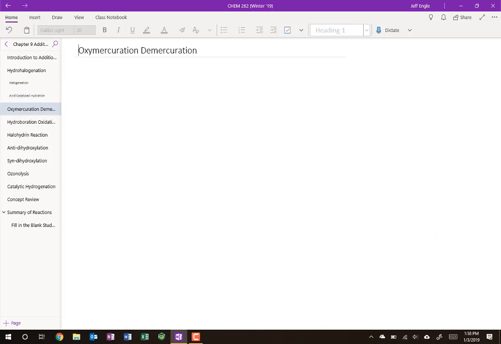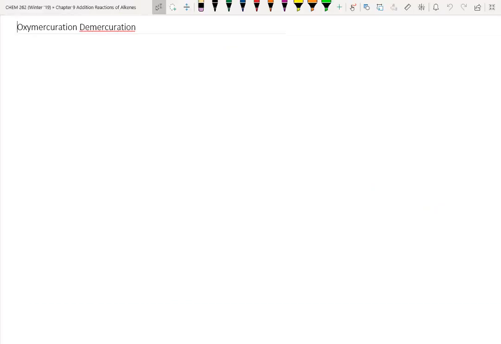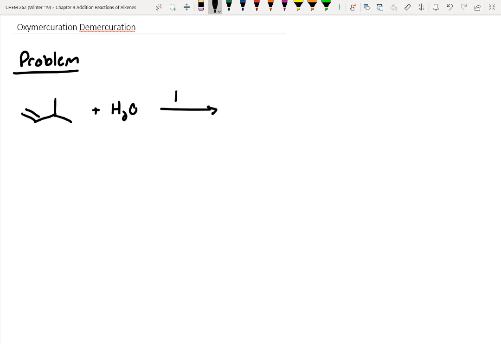So I'll show you a problem with this reaction, though, because nothing's easy. All right. Let's say that we have this alkene. We're going to treat it with water, and we're going to treat this with catalytic acid. We said that the first step is going to be what? It's got to be protonation of our alcohol, or in this case, water.